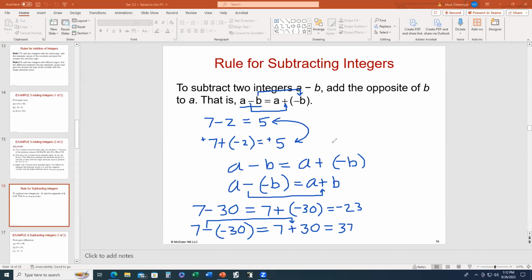So subtraction, again, is equivalent to adding the opposite. We really need to just memorize this rule here, ladies and gentlemen. Subtraction is equivalent to adding the opposite. Hopefully you've written that down or taken a picture of this. Let me know when we've got this covered. Are we all good on this? Okay, let's move on.